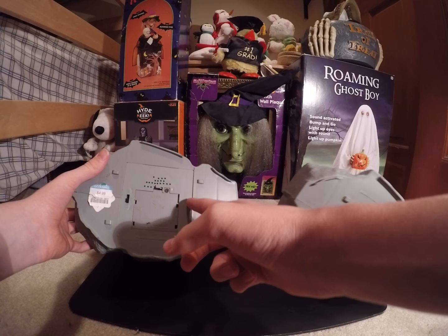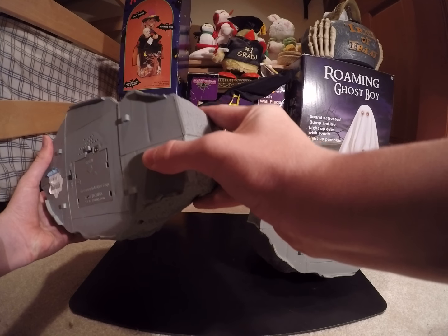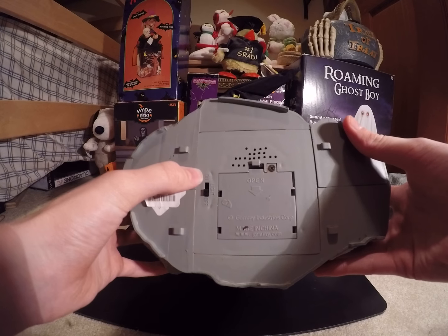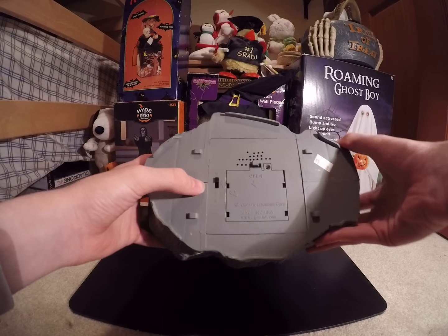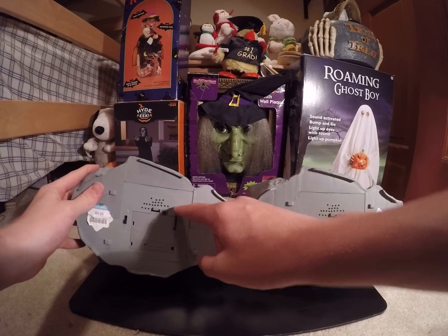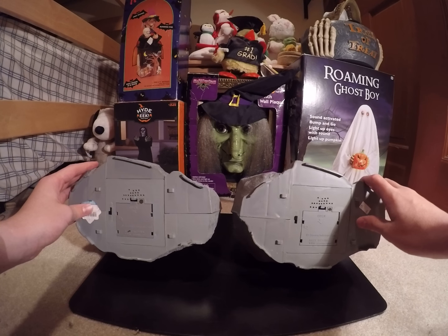Here's the bottom. It's a little separated because I've opened it before. Look at the switch on this one — it says on, light, and off. But on Go Back, the switch is the other way around and it says on, light, and sensor, which is interesting. And when you take it apart, this square comes off. I haven't installed it backwards, because you can see they're the same. So that's interesting.